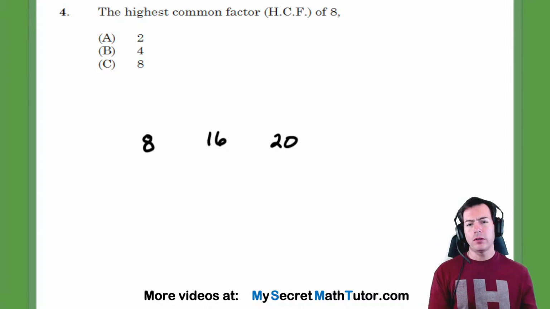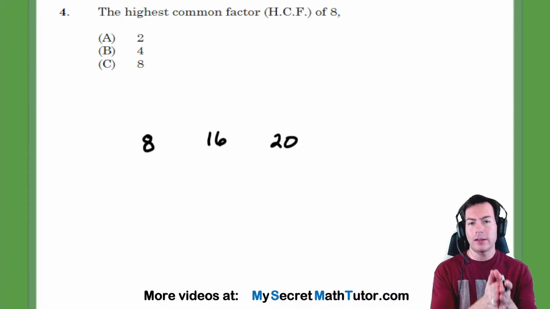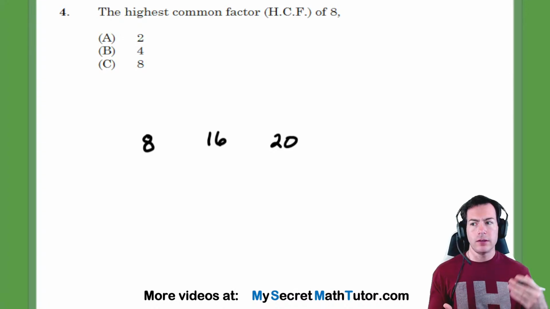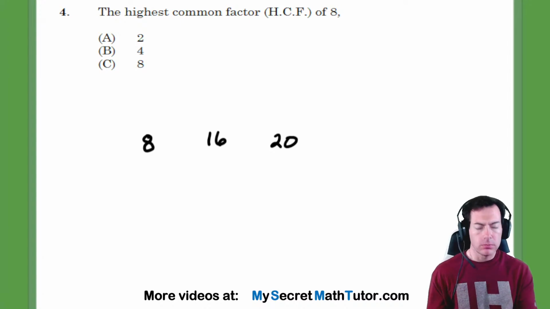So what I'm going to do is find a common factor for all of these numbers, and then I'm going to take it out. As we take out these common factors, these numbers are going to reduce. They're going to get smaller. And I want to continue this process until I can't find any more common factors among the 3. Okay, so let's do this with one of them and see where we go.